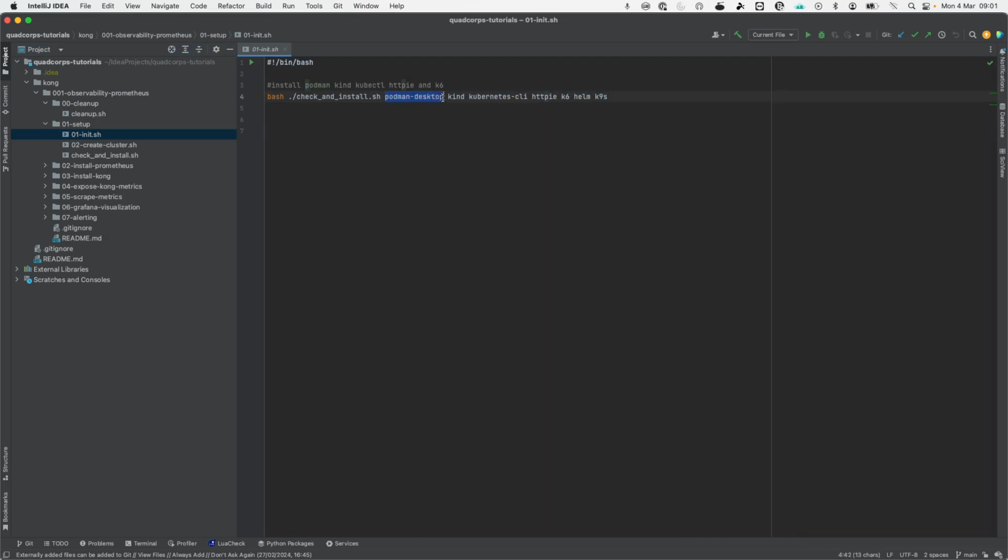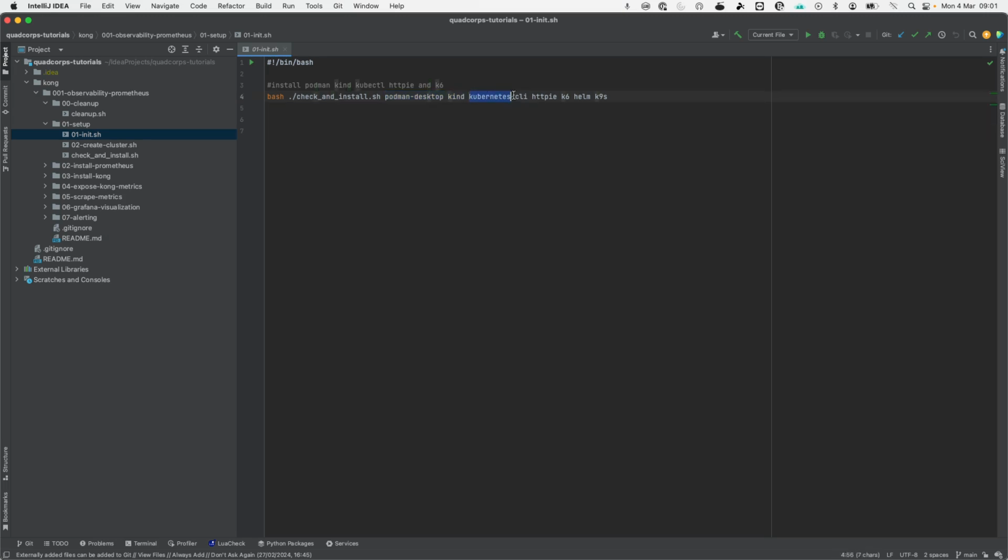I'm running a kind cluster, but to get the Docker process, I'm using Podman. The reason is that it's an open source tool. Docker Desktop has changed its licensing, so I recommend using Podman. One of the first things I would do with Podman is increase the amount of memory it allocates for your cluster. It defaults to 2 gigs. I would put that up to 4 gigs.